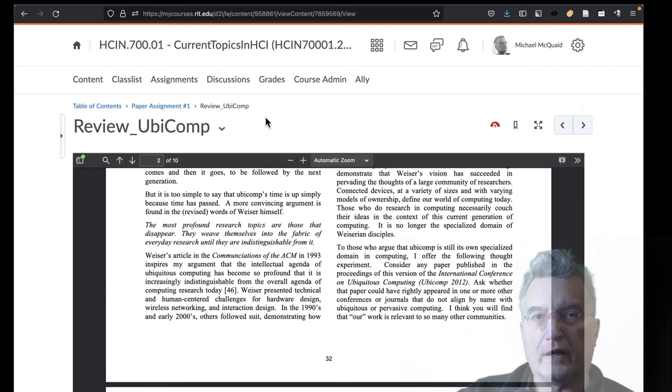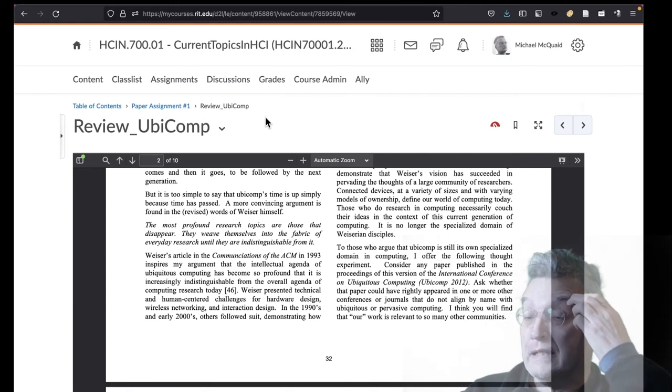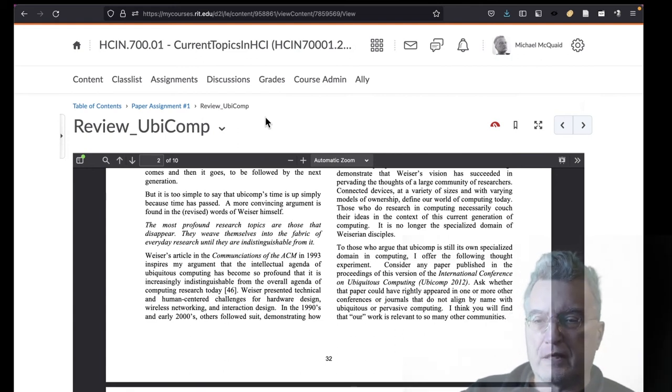Now, there are a couple of different ways that you can use that format that are detailed in here. One is the CHI website has a template for Microsoft Word that you can use. You just download that template and then fill your document in there. And then it also accepts LaTeX. And there's a template there, but there's actually a better way to do LaTeX than that. If you want to do LaTeX, which I encourage, it's my preferred format, you should talk to me because I have a paid account at Overleaf, and you can piggyback on my paid account.